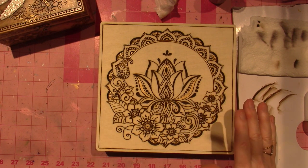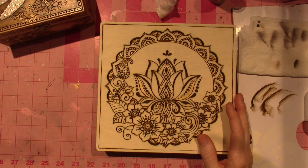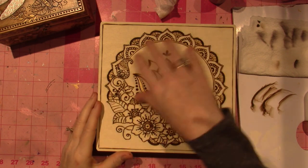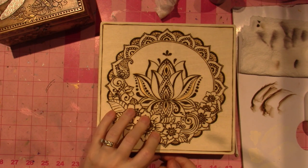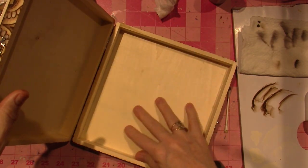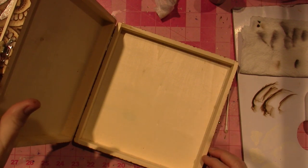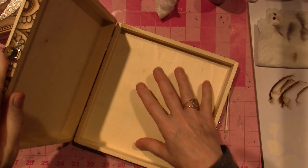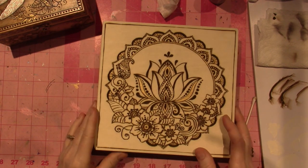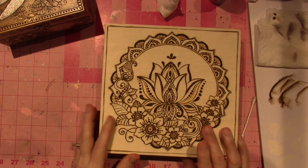I've been making malas and I have them in another box. They're just sitting over there. But this could fit malas, because it's a cigar box. I'm thinking I might put some felt in the bottom of this too, and then I could use it again. But anyway, let me paint.